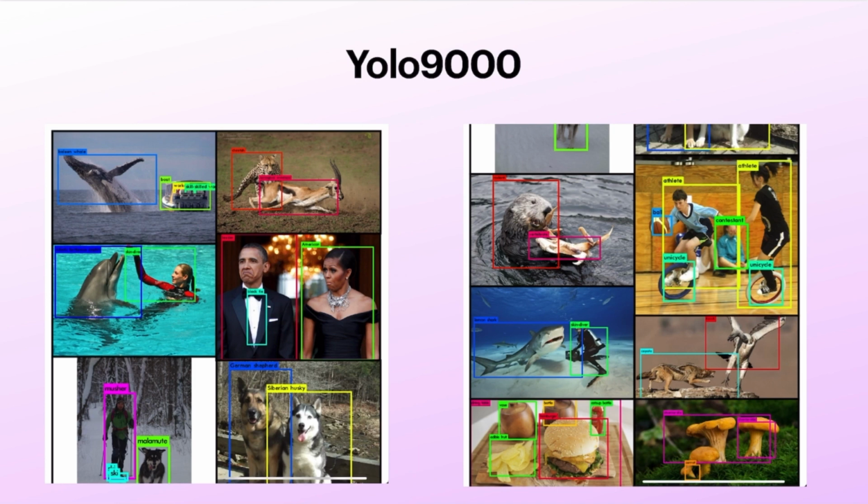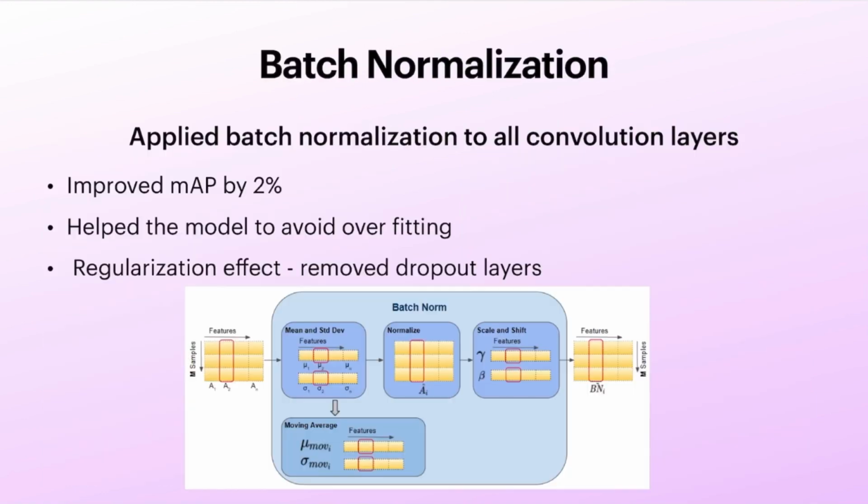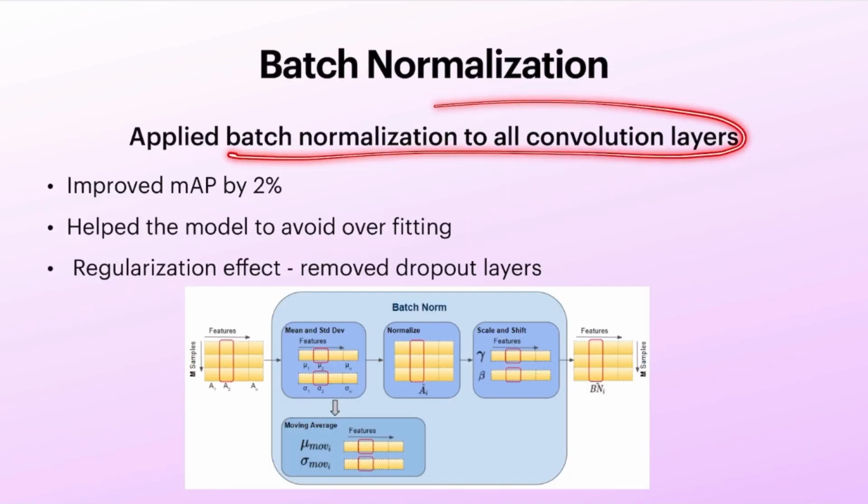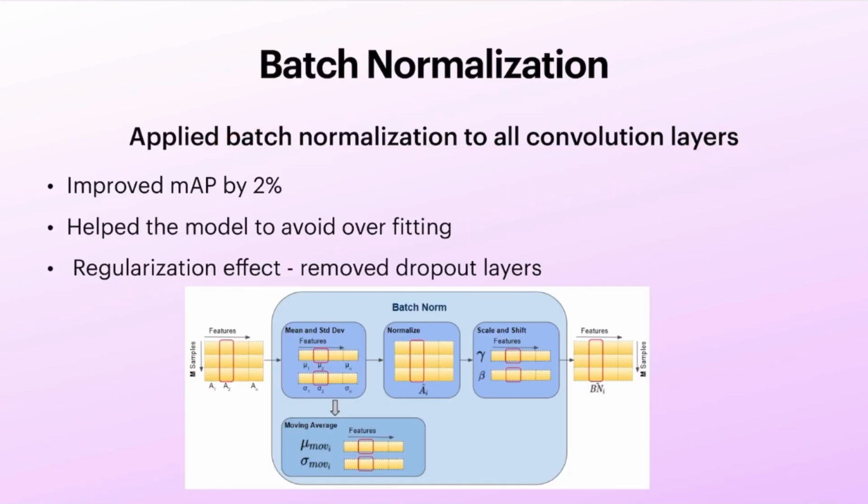In this video, we will concentrate on YOLO-V2 for the Pascal VOC and COCO datasets. Let us start with the modifications they made to the YOLO-V1 network first. They have applied batch normalization to all the convolution layers. In YOLO-V1, there is no batch normalization layer. We all know that batch normalization stabilizes the training process, so the model converges much more easily. It also has a regularization effect, so it avoids the overfitting problem.